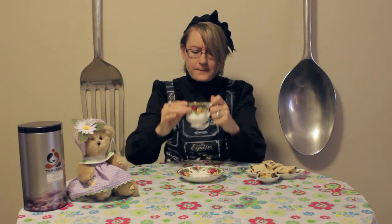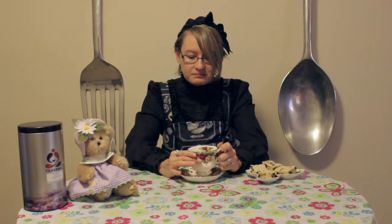Now let's see how it tastes. Wow. I think I know what coconut sugar does now. That really sweetens that up. I got a bigger gulp and I got that tartness flavor in the back of my tongue there. Yeah, this is almost like a dessert tea. I would definitely have this right after dinner. Hopefully all the sugar won't make me wired.